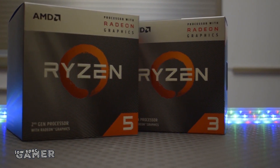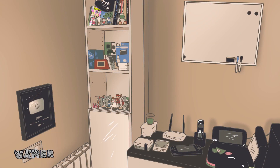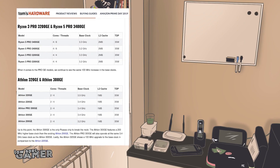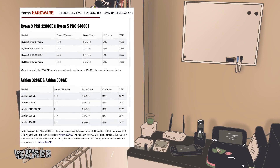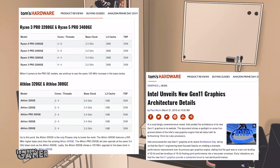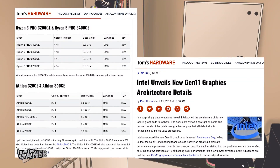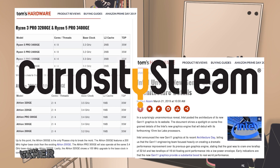We will see how the more expensive 3400G does soon enough. Although if you know me well, you know I am more interested in how this is going to change the new generation of Athlon APUs, or how Intel's new GPU architecture is going to compete — but we will talk about those when the time comes. It is an interesting time to be an enthusiast for the cheaper side of PC gaming and a decent time to be a nerd, with interesting indie and AAA games and tons of cheap streaming services for content, including CuriosityStream.